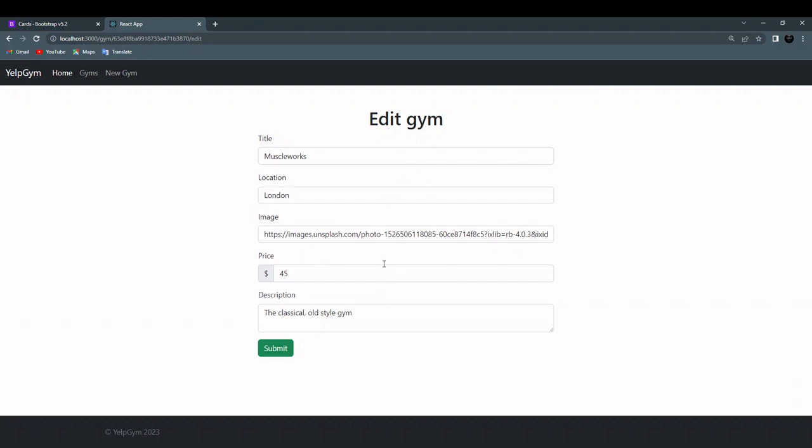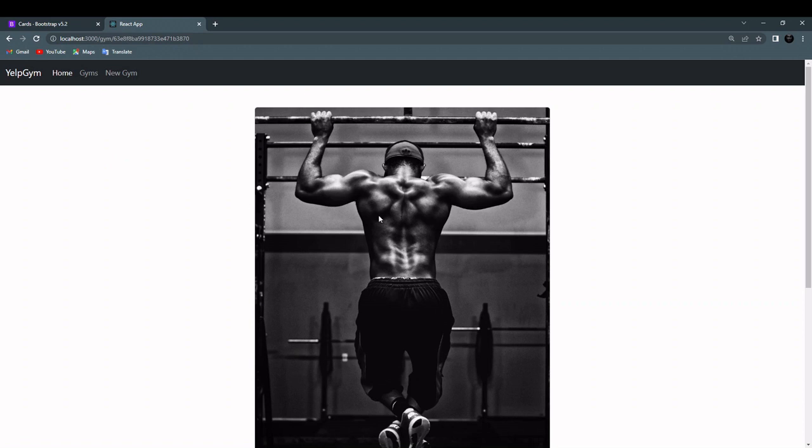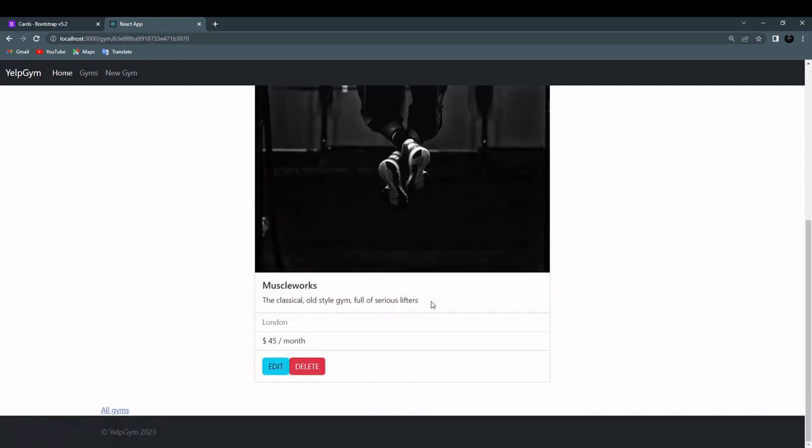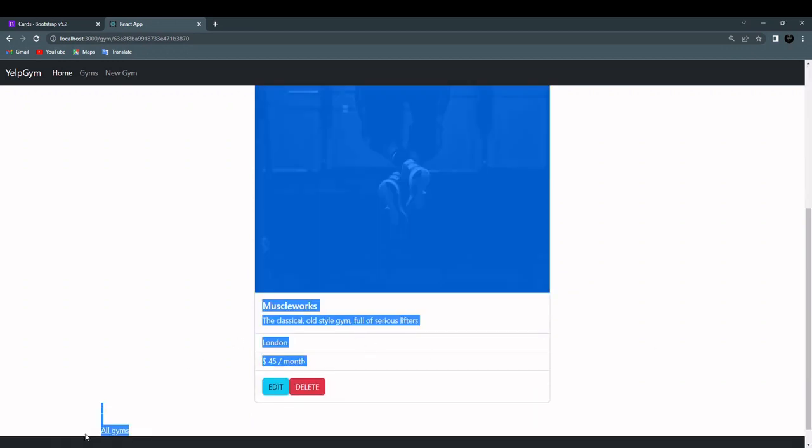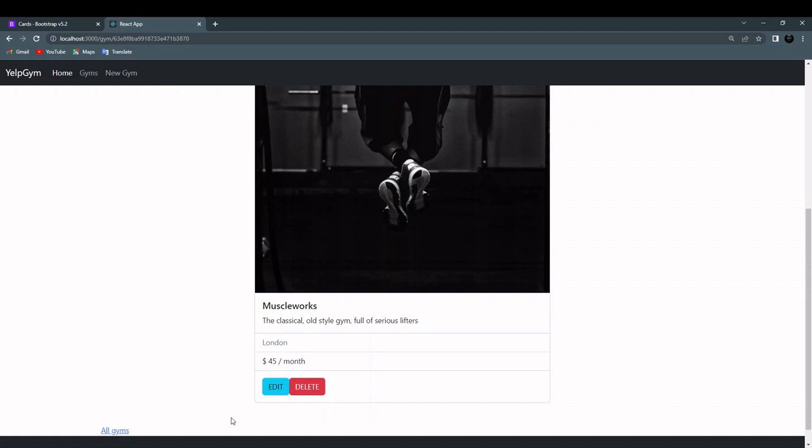Yeah, so values are getting loaded. Let's try to submit it. So full of serious lifters. Okay, submit. There we go, we edited successfully. We can get rid of this all gyms as we have navbar here.